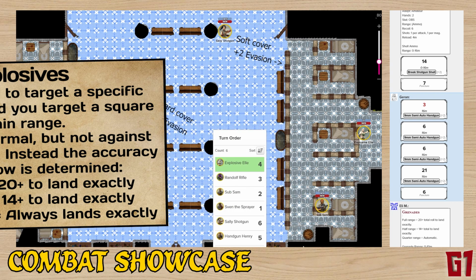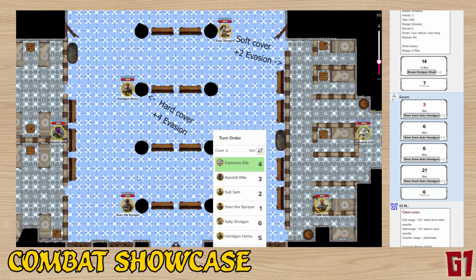You don't have to aim at a person, but you roll as normal to determine how close to where you aim it lands. For Explosive L's turn, there's really no chance of her hitting anything this turn, so I'm just going to move her up. I'm going to have her do this little movement up to the cover where Sally was at the start of her turn. And that is all Explosive L can really do this turn, so she'll still have a little bit of cover, but that's about it.